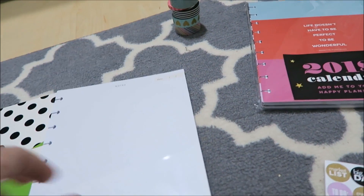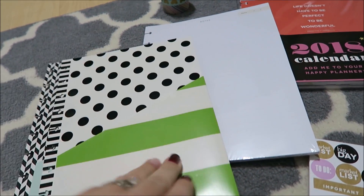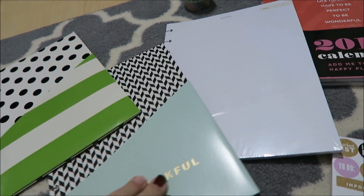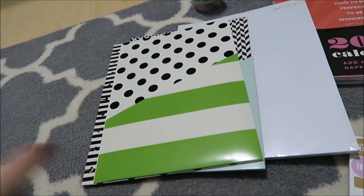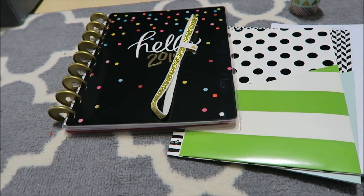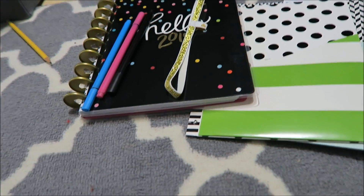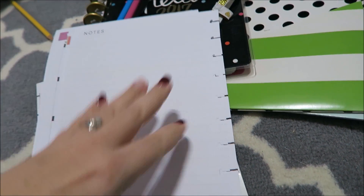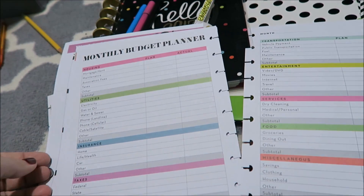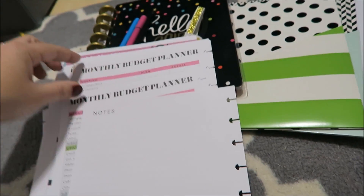I have some new washi that came in and I'll talk washi in a minute. There's a notepad I definitely want to use — I really like having a notepad in my planner. The kit I bought comes with pocketed folders, so I definitely want to use both of those. I can see a way of using them — just putting doctor cards or whatever in there. Here is my actual planner, my sleeve, and the pins that came with it. There was also a random pencil and orange pen in here.